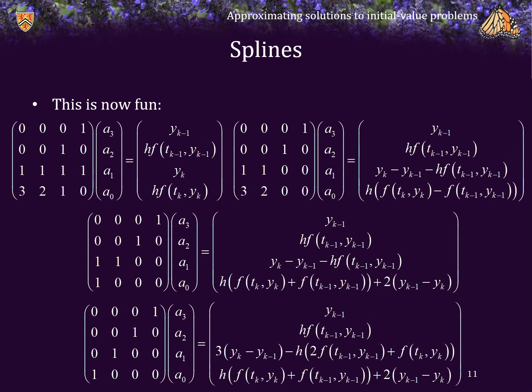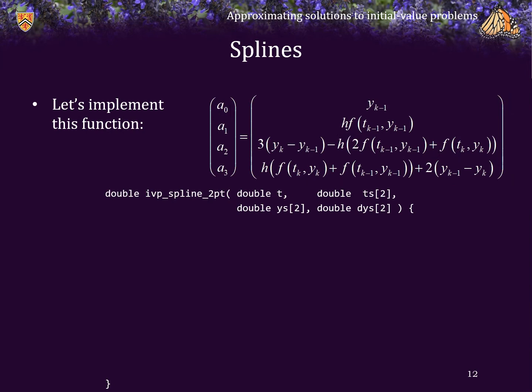However, what this tells you is, because there's only one per row and one per column, that A0 is the first entry, A1 is the second entry, A2 is the third entry, and A3 is that last entry. If you're just doing a back of the envelope calculation, this is more than sufficient. You don't have to be pristine. All right, so there's the solution, and let's implement this spline.